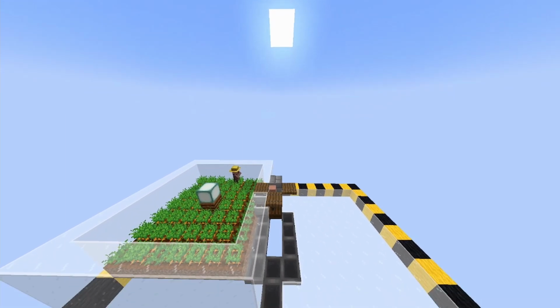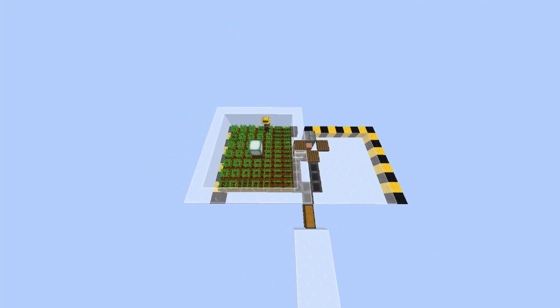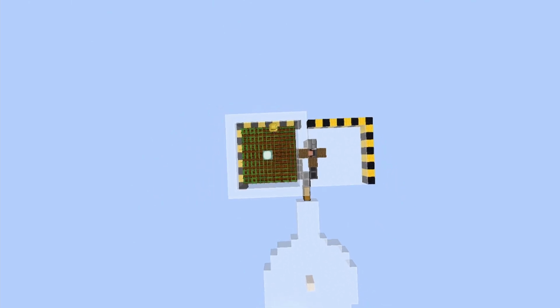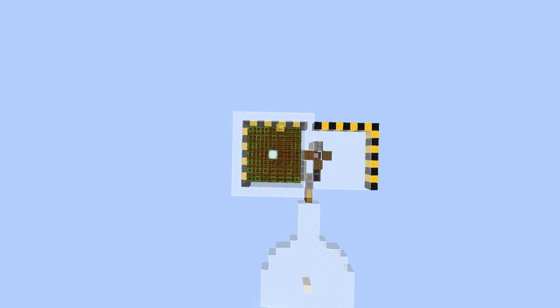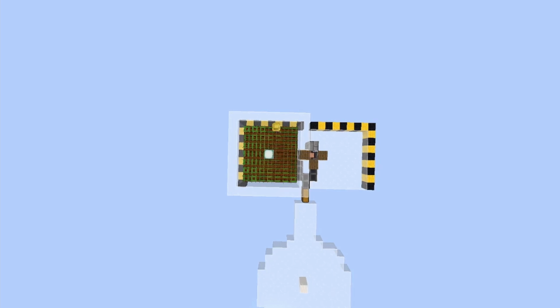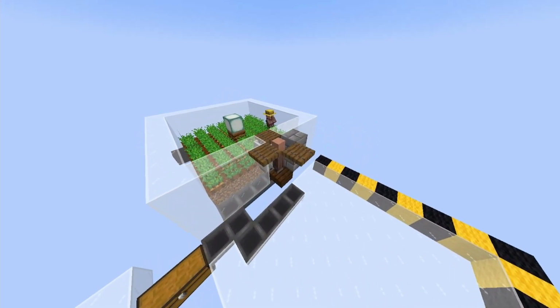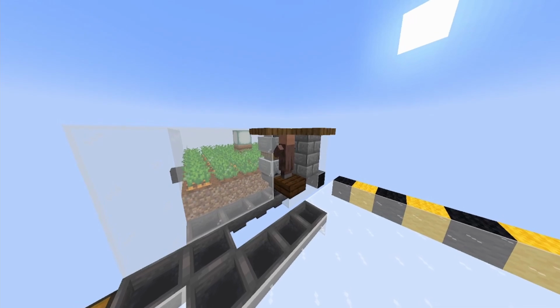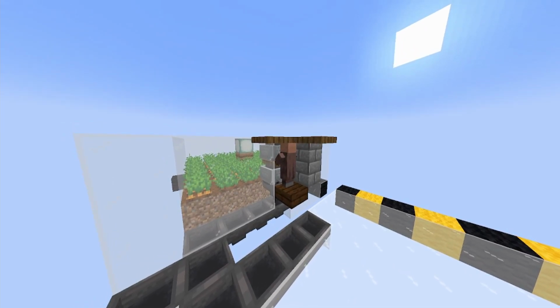Okay, now with the carrot / potato farm, you will need a 9x9 area. Now you'll need a 7x7 for the actual farming area, and then an extra 2 blocks on the side just for the wall. If you're doing it underground, then just dig out a 7x7 for the actual farming, and then obviously you need an extra little side piece, so probably like a 3x1, 3x2 for the villager and the collection system.